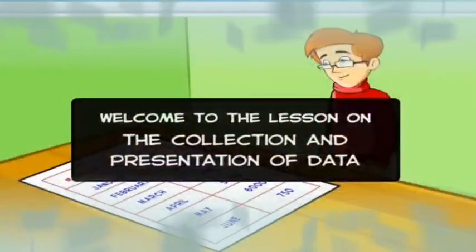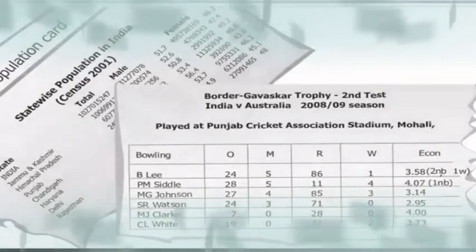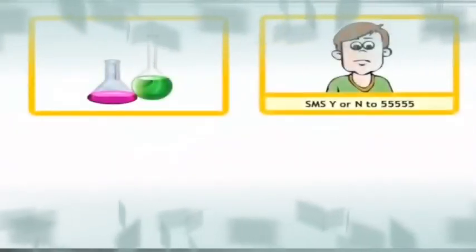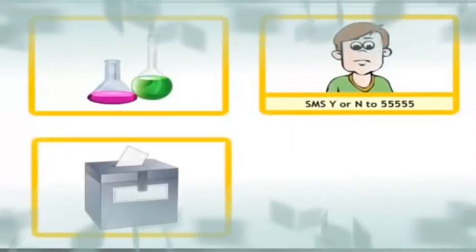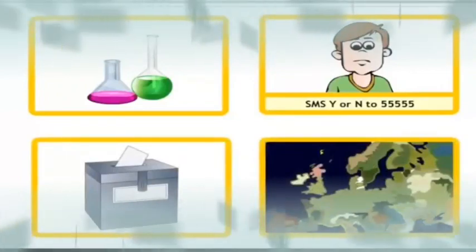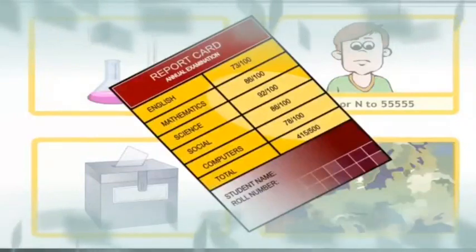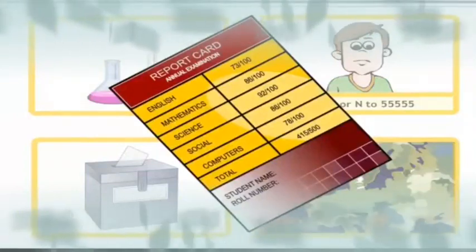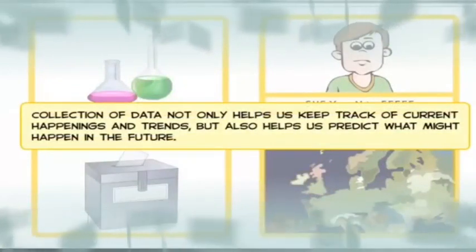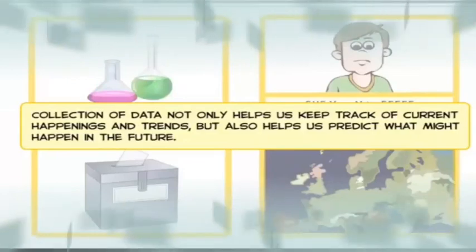Welcome to the lesson on the collection and presentation of data. Data is continuously being collected all around us through scientific experiments, opinion polls, election results, satellite images, and much more. Even your report card is just a collection of data about your year-round performance. All this data not only helps us keep track of current happenings and trends, but also helps us predict what might happen in the future.